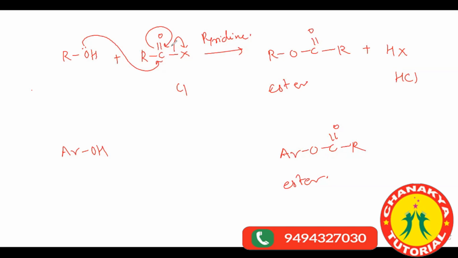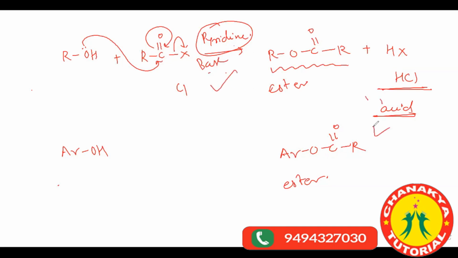Now, why are we adding pyridine in the last reaction, meaning acid chlorides? In that reaction, what are we going to produce here? HCl, correct? These are strong acids. So this acid is to be neutralized by using pyridine. When it is neutralized, the reaction shifts more towards the right hand side and your product gives you more yield in the reaction. Clear? This is base. This base and acid will neutralize each other, and your product would form in a greater yield.